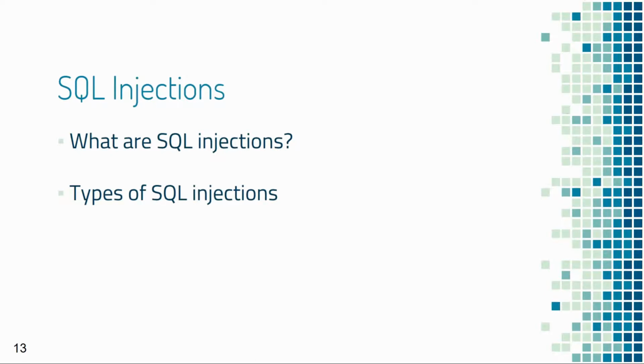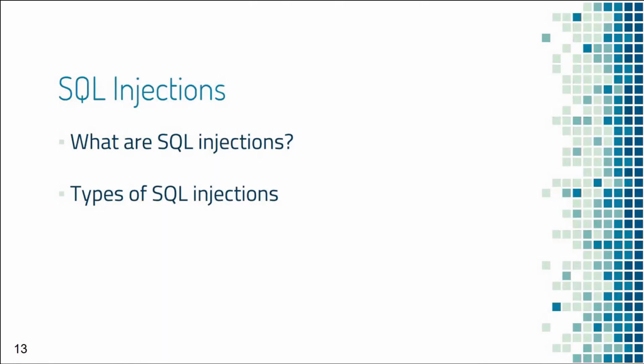There are two types of inferential SQL injections, and they are blind Boolean-based SQL injections and blind time-based SQL injections. Boolean-based or content-based blind SQL injections are inferential SQL injection techniques that rely on sending an SQL query to the database, which forces the application to return a different result, depending on whether the query returns a true or a false result. Depending on the result, the content within the HTTP response will change or remain the same.